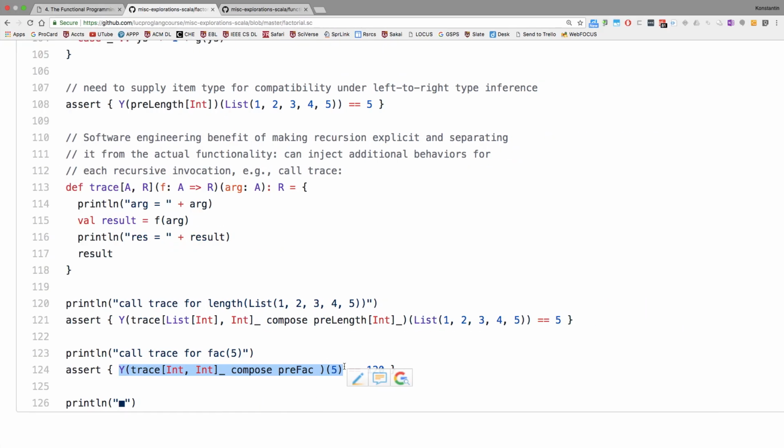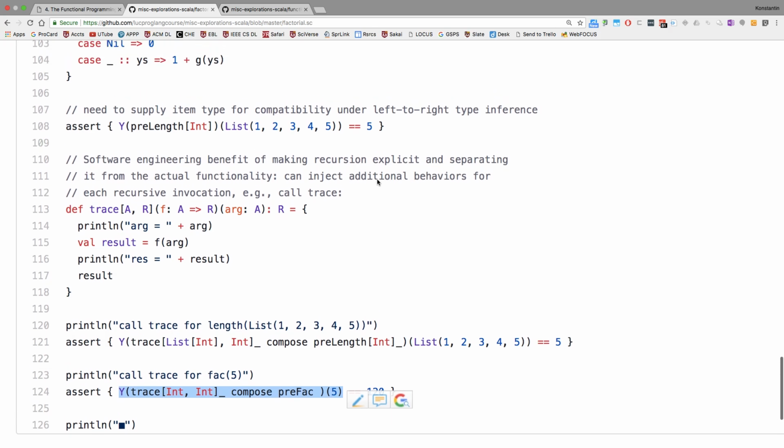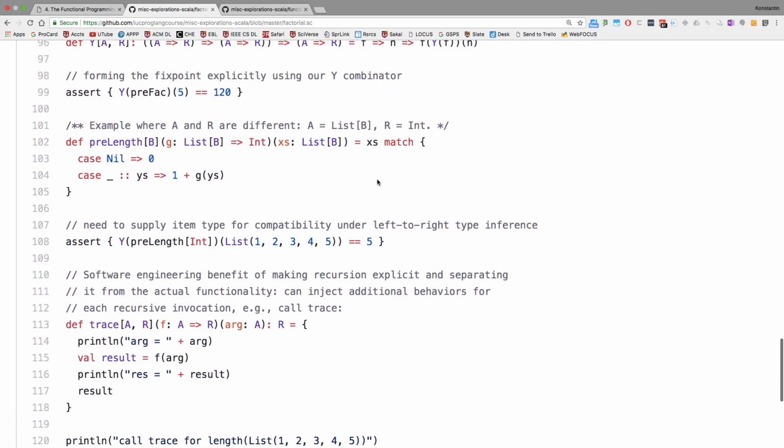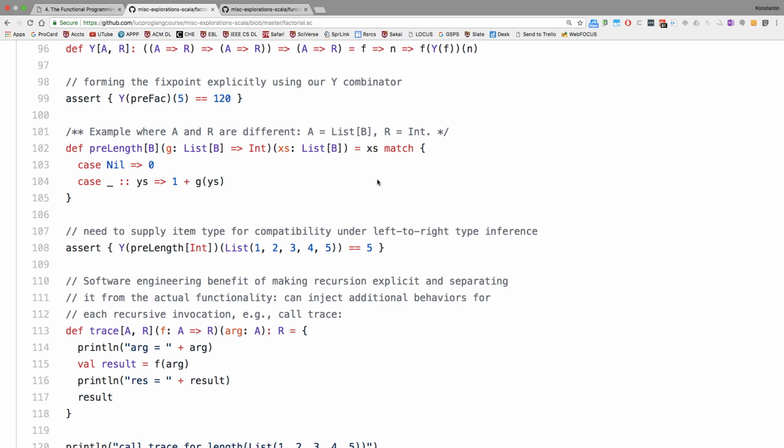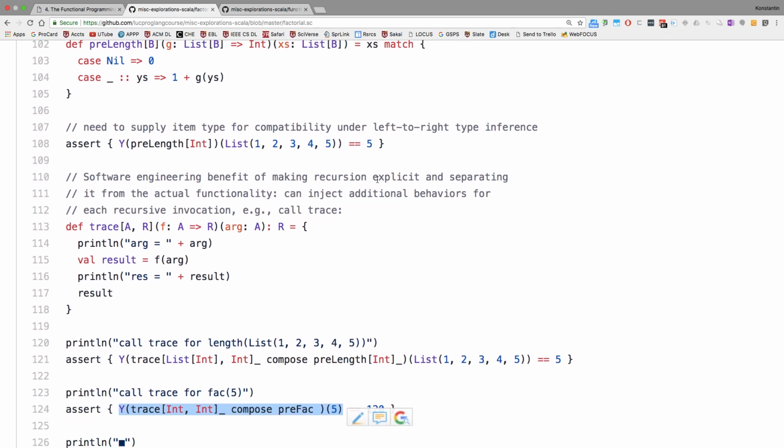The point of the trace is to show that there's actual value in opening up the recursion instead of writing factorial in such a way that it calls itself directly. If we open it up and say it's called G, that makes it possible to inject something like the trace.